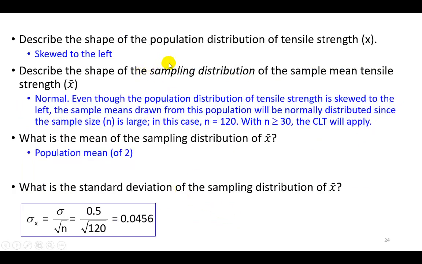Now, how is the population distributed? It's skewed to the left, so for sure it's not normal. Nevertheless, the sampling distribution of the sample mean is normal. Why? Because by appeal to the central limit theorem, irrespective of the fact that the population is skewed, for large samples, the distribution of the sample mean will be normal. And in this example, we have a sample size of 120, so that's pretty decent.